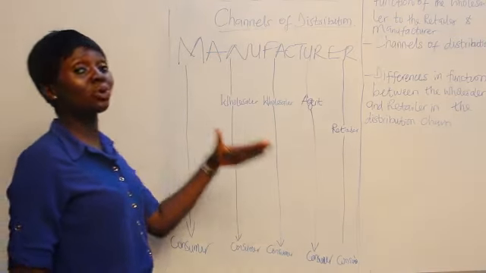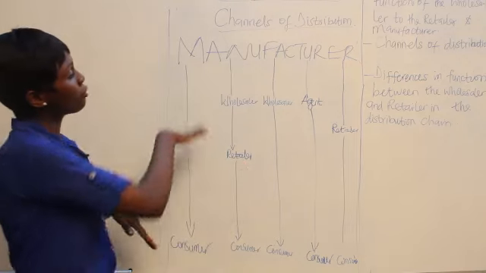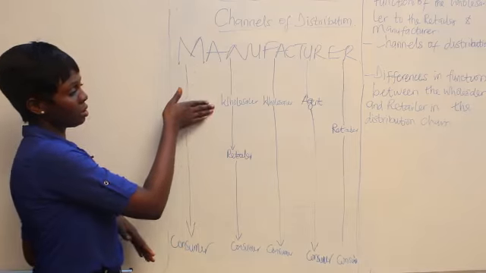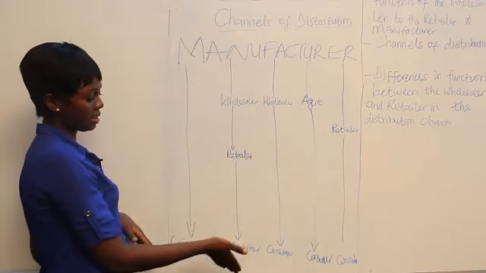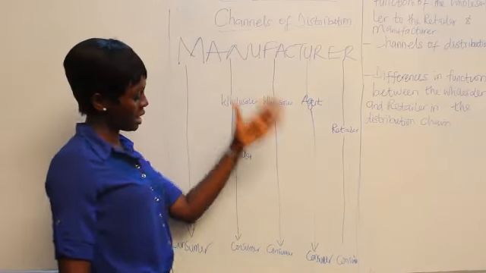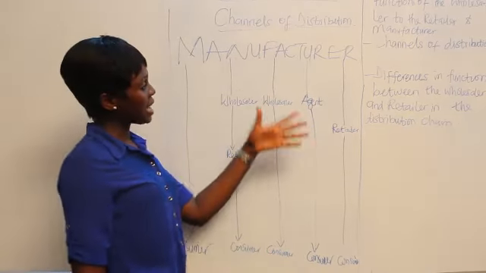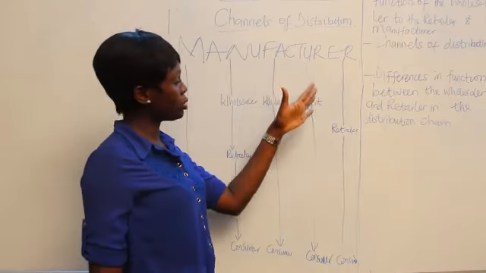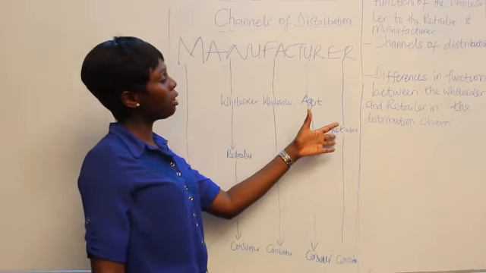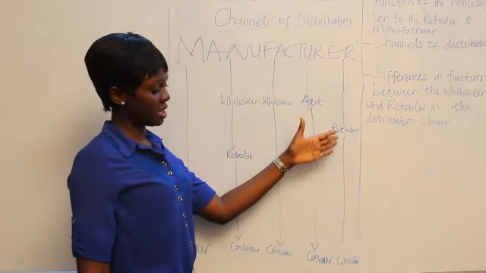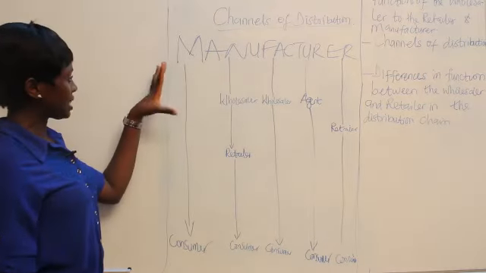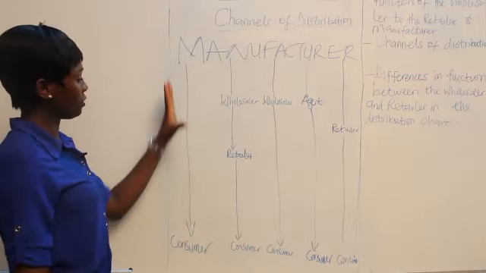It is a pathway through which goods move from the manufacturer down to the consumers. At times you have the middleman, the retailer, and the consumer. At times you have just from the manufacturer to the wholesaler to the consumer. At times you have the agents in terms of building. You have the agents to the consumer, and then at times you have from the manufacturer to the retailer down to the final consumer. Now let's take a look at the first chain or the first channel.